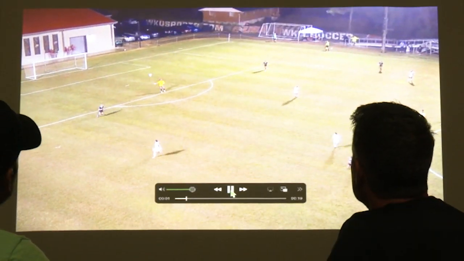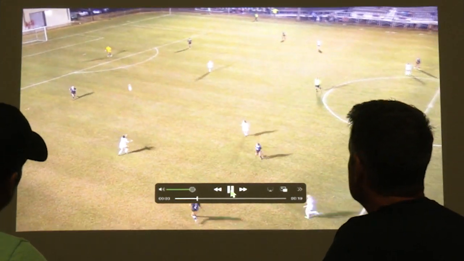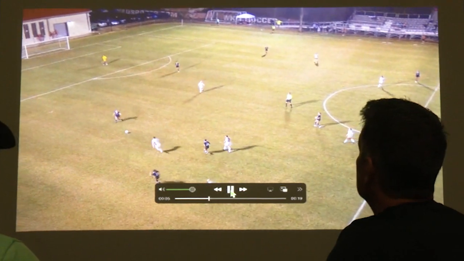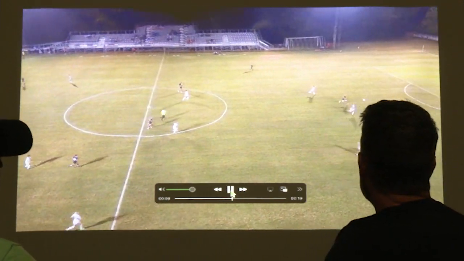All right, we're in black. Last clip here. So Celeste has the ball. She's our goalie. Earlier we saw her throw it, and I said, is she better at punting it? Is she better at putting it down and kicking it? And this time she decides she's going to put it down and kick it.